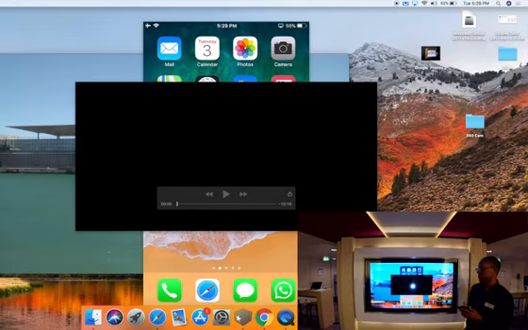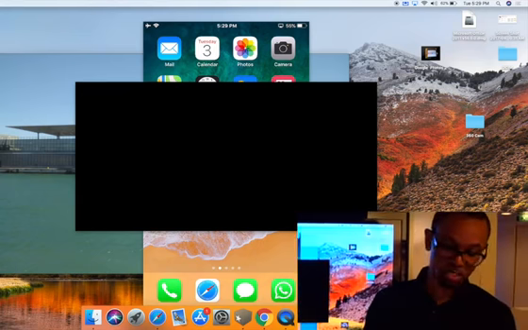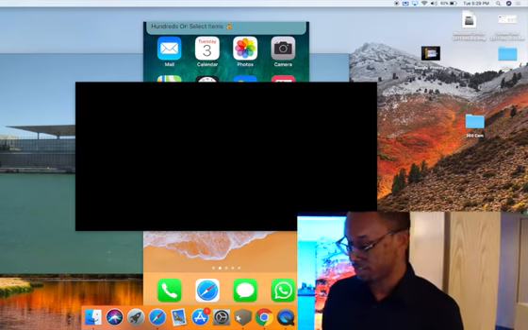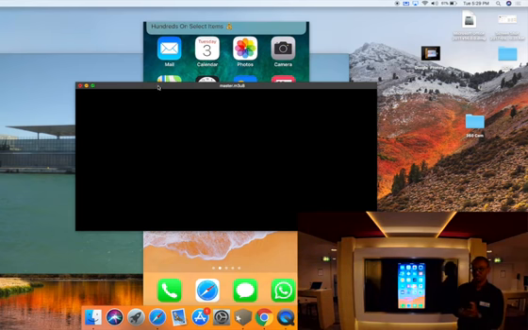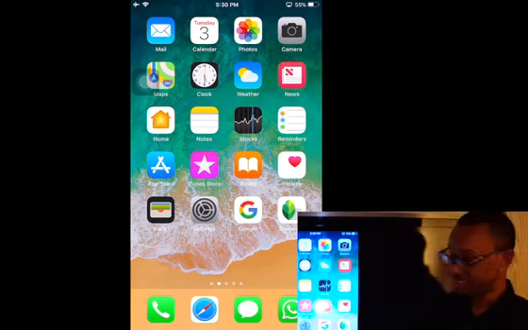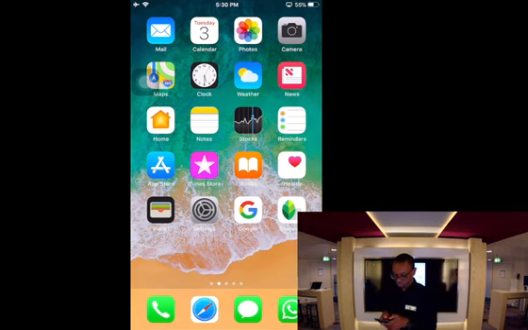it's Siri, how to stop Siri, because a lot of you, I know for sure, even me, when you want to go home, you're doing something, okay, and you press the home button to go back to your main screen, and it activates Siri automatically, yeah? Most of you, I used to see, why does Siri keep on coming? All you have to do, you click on settings, yeah, and you go to Siri.